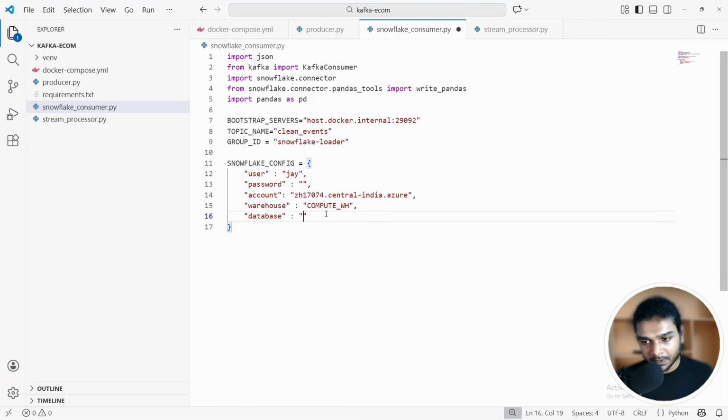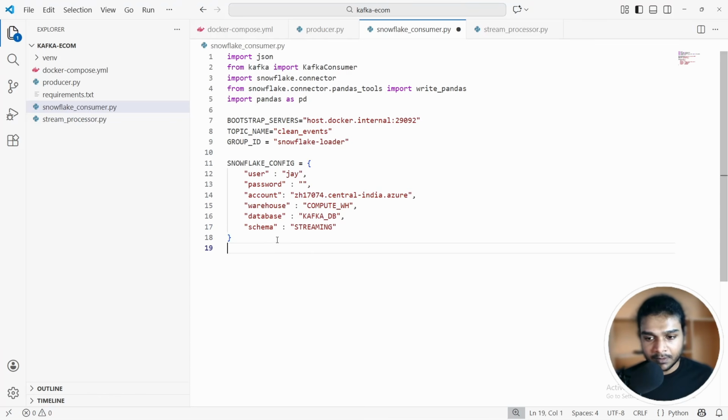The database that we created is Kafka DB, comma, and then the schema is streaming. That's the schema we created.